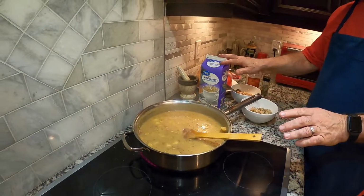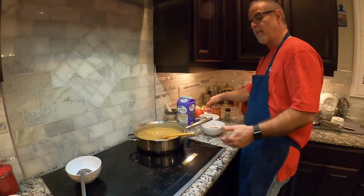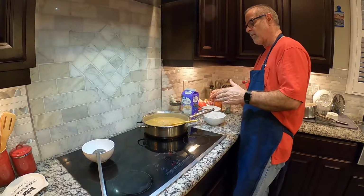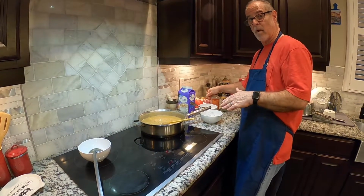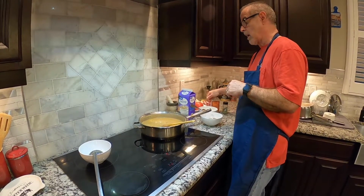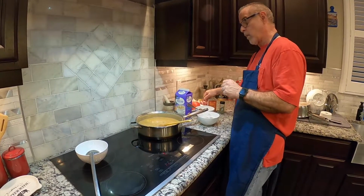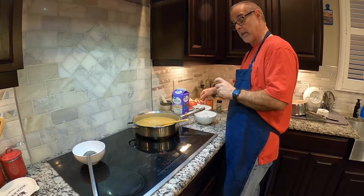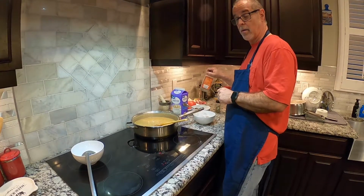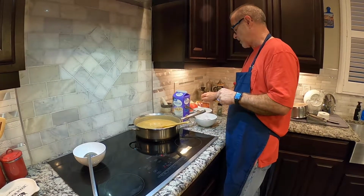So we're going to put in half and half. We're going to put in the clams, and we're going to put in black pepper. As with everything, you want to have a balance on your taste buds. So this dish is pretty heavy right now. It's got bacon, it's got the flour and the butter and potatoes. So what's going to brighten this up is actually the clams, because there's a bit of acid in there, and black pepper. Now if you want to stand there and grind black pepper for 10 minutes, you go for it. I'm going to use this. I'm also going to put a little parsley in there.